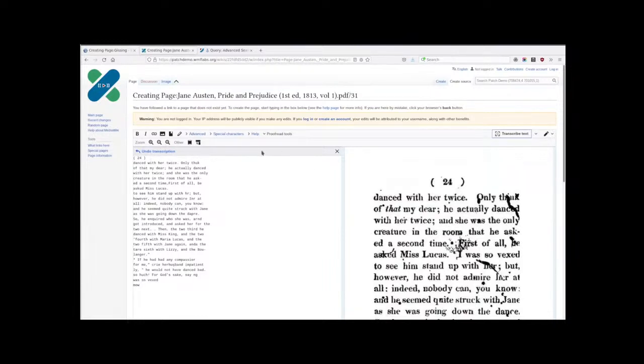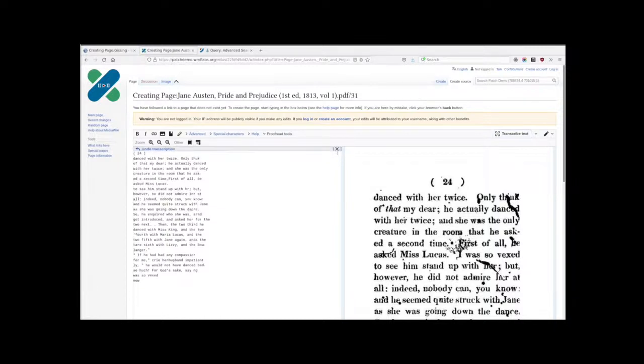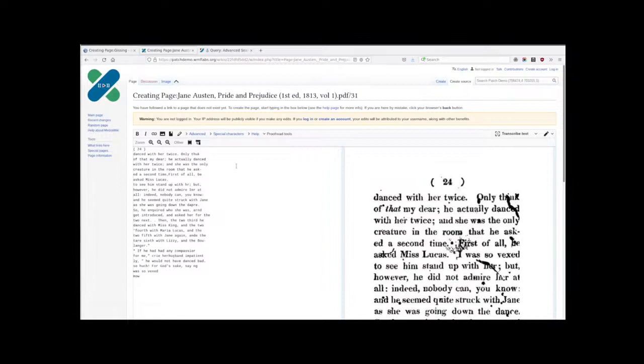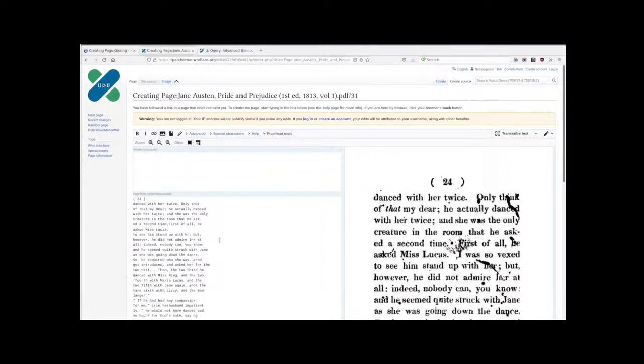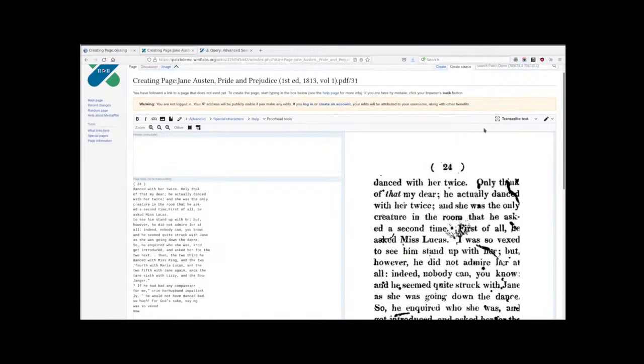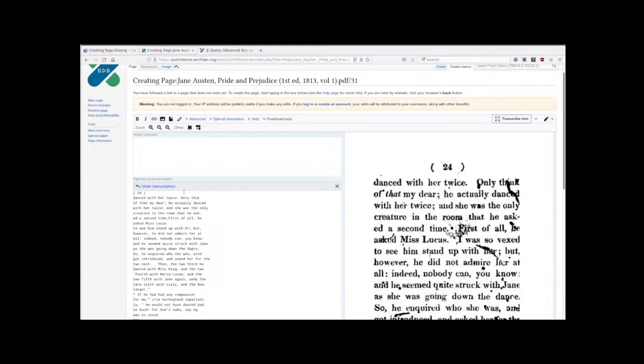If you don't want to undo, this bar here will disappear in 30 seconds, or you can hit the close button and it will disappear immediately. The same applies if, as is often the case, you have the header and footer panels open: if we hit Transcribe Text, the bar appears at the top of the body text rather than at the top of this whole area here.